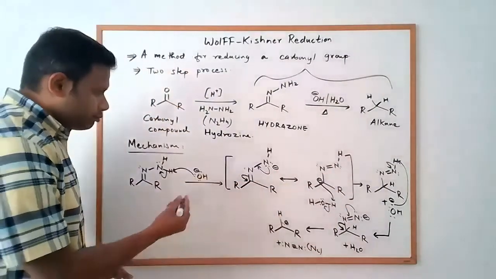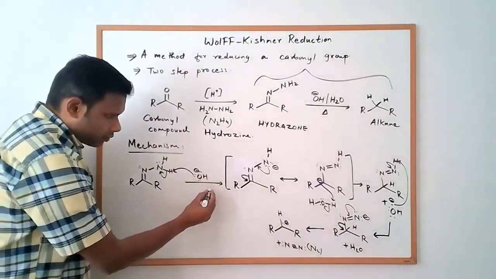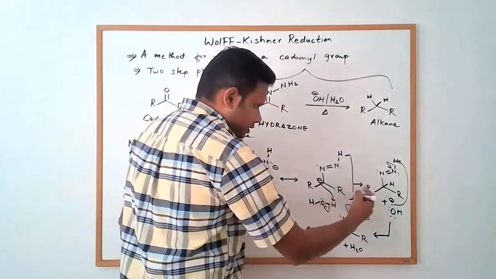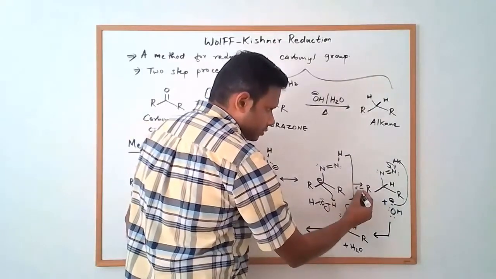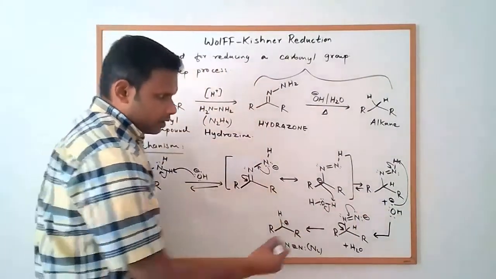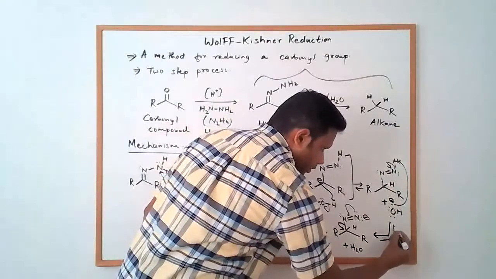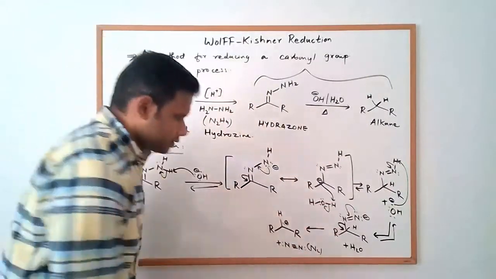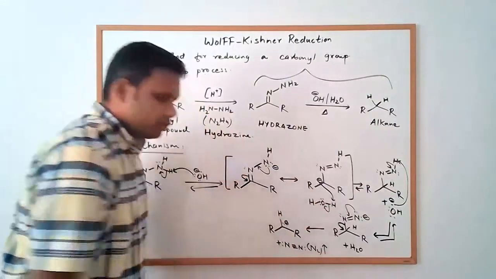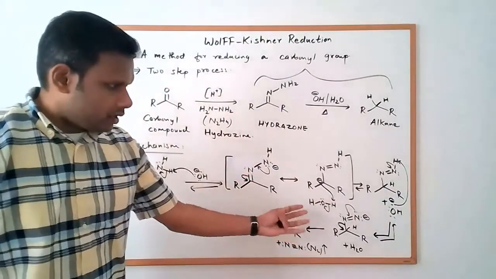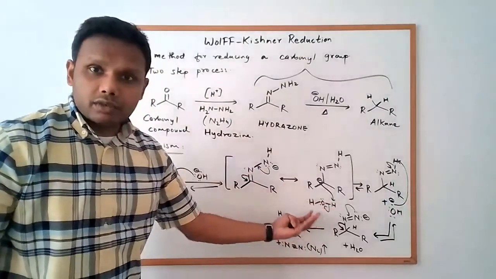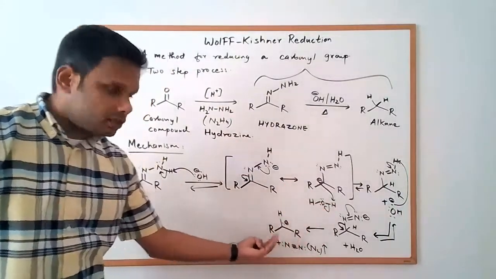So the loss of this nitrogen gas, which is a small molecule, makes this whole process irreversible after this step. Now, before this point, notice how we're doing acid-base reactions. So this must be reversible. There's another acid-base reaction here, so that must be reversible. And there's acid-base here, so this should also be a reversible step. But once the nitrogen gas is lost, this just escapes from the system. Once that is lost, the reaction becomes technically irreversible at that step.